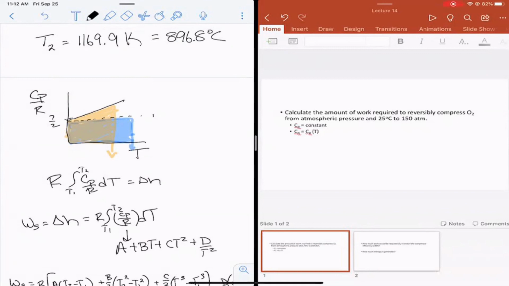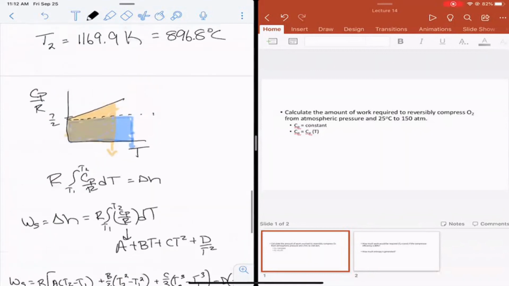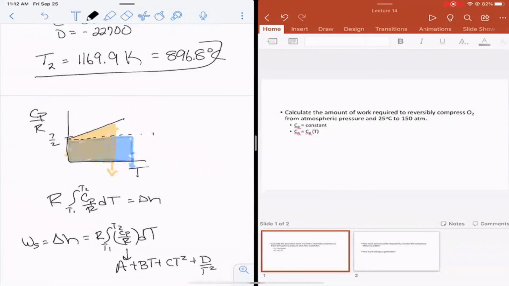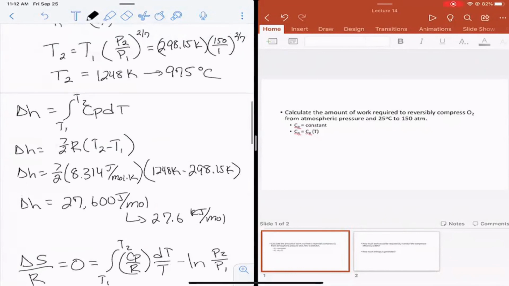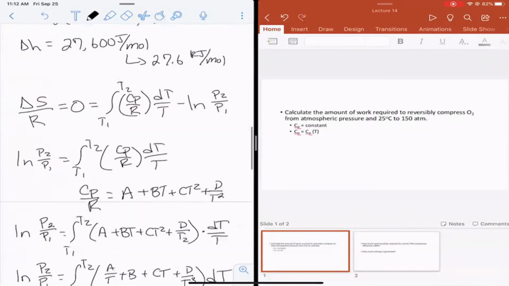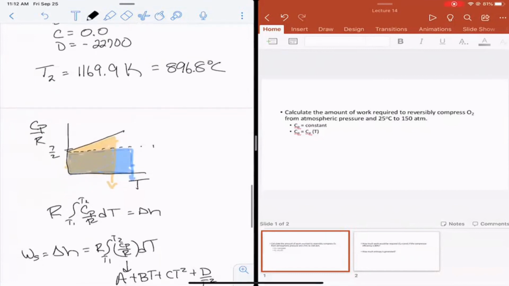And okay, that's one side of this, the work side. The other one is the temperature side. So we have an 80-degree difference between the case where the heat capacity was allowed to change and where it wasn't. And whether or not that temperature difference is important depends on what you're doing in your reacting system. So let's say we wanted to preheat the gas to enable a reaction at 900 degrees C. Well, in one case, we're way over, right? 975, we might have to remove heat. In another one, we get it spot on. And of course, that also depends on delta H of reaction and all that kind of stuff.